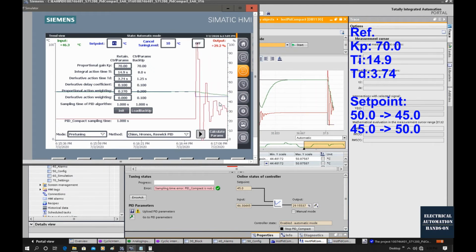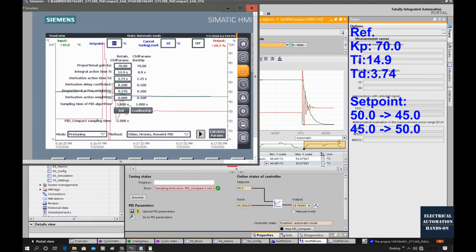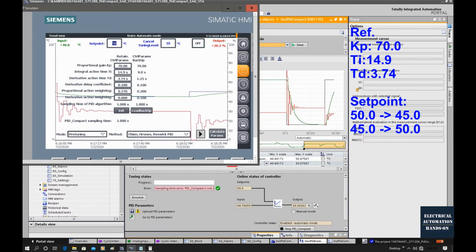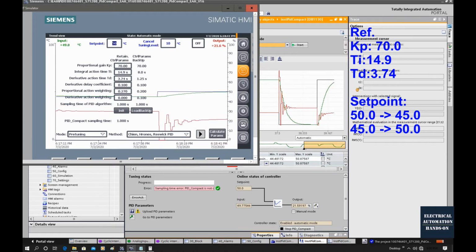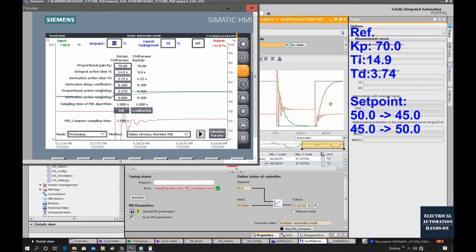I will decrease or increase the TI, change the integral value on this PID controller. And let's see what the behavior of this PID controller is and what the behavior response of this process value is. Before I change the integral value of this TI parameter, we will return the K, TI, and TD parameters. And also I will change the set point and use this curve as a reference curve.